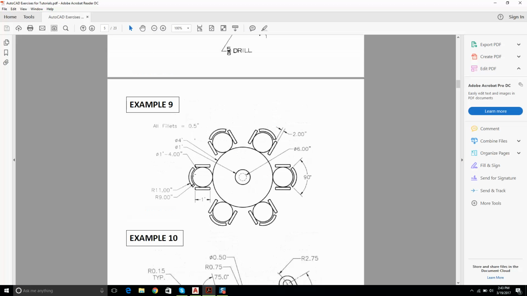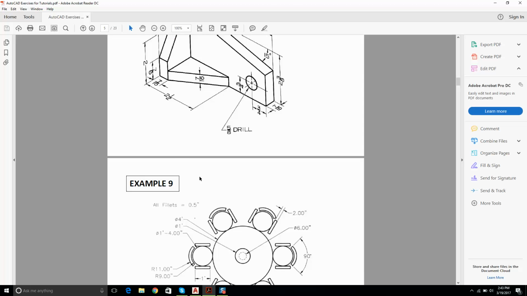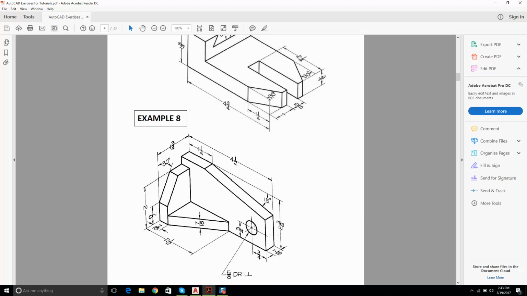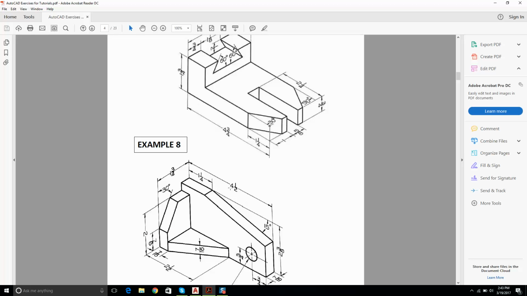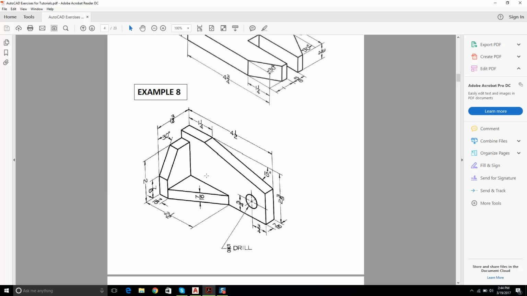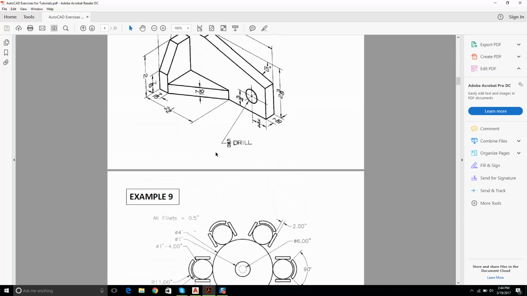What are we on now? I think we're on video number 8. But I'll tell you what I'm going to do, I'm going to skip this. I'm in no mood to do an isometric. This is very similar to the previous two. You should have no trouble doing this problem, but you should do it anyway. But I'm not going to make a video on it.